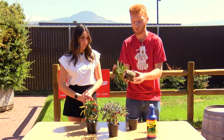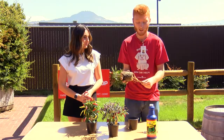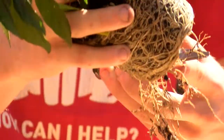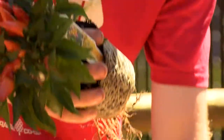This plant here is becoming quite root bound, so it definitely needs to be transplanted soon to a bigger pot. But when we're overwintering, we want to break up the root ball, rinse off as much of this old soil as possible, and just kind of clip off some of these low hanging roots here. These are some older roots that just need to be clipped off.